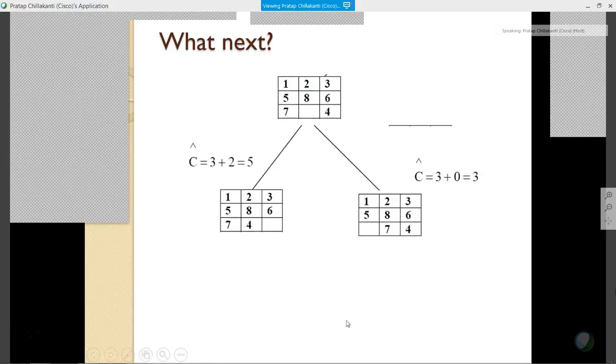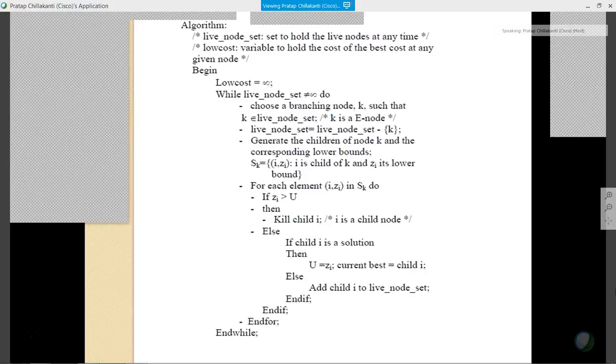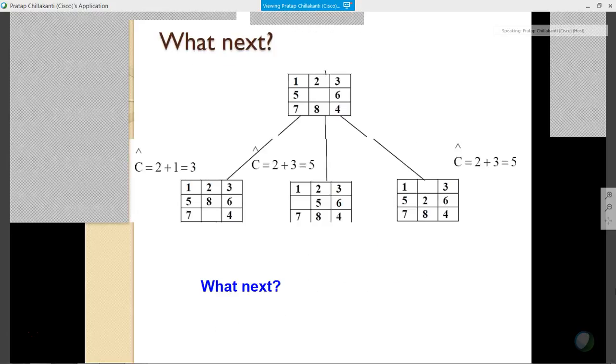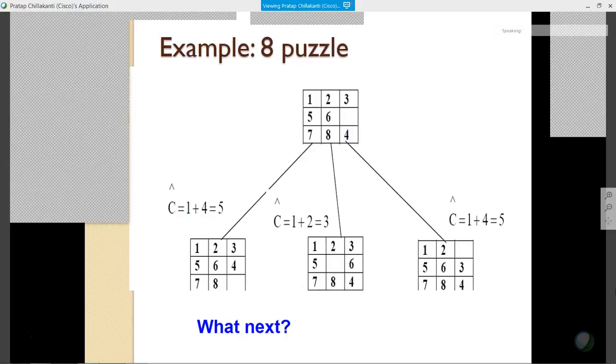Right? Okay. So you're basically calculating the cost function. Then you want to take the least cost, right? Okay. You got it? Let me show. So when you're building the tree, there are the different combinations, right? What can you do? You can either move 4 there or 6 there, right? And you can move 3 there, right? You can move 3 down. When you do that, you get 5. Okay. Now, out of these 3, which branch you would follow to explore further?